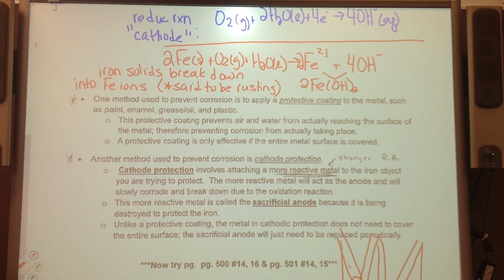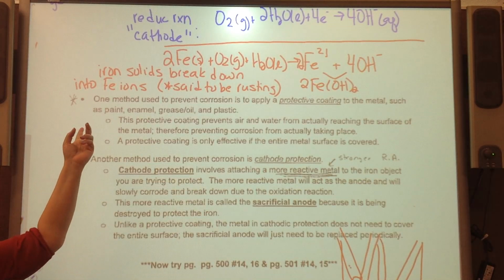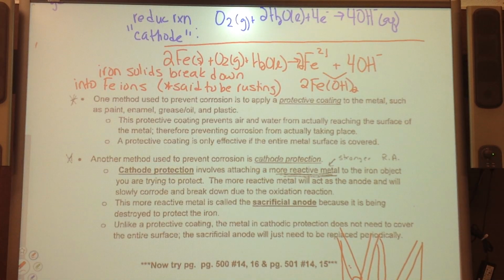Oh. So that's why I'm thinking we see it in industrial processes before we see it in everyday life. It's not like you could just cover something with a more reactive metal and then it would react. Yeah, you would have to build it that way, right? It's not like you could just spray on another metal. So the protective coating is cheaper in that relation, but you have to cover everything. So it's a bit of a trade-off.